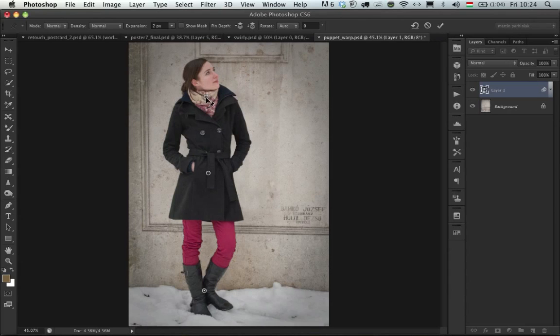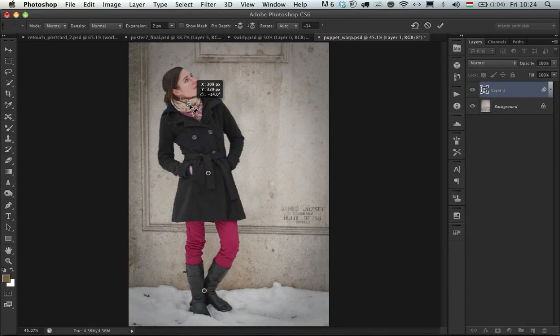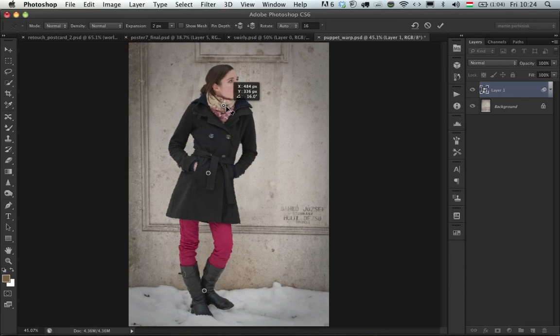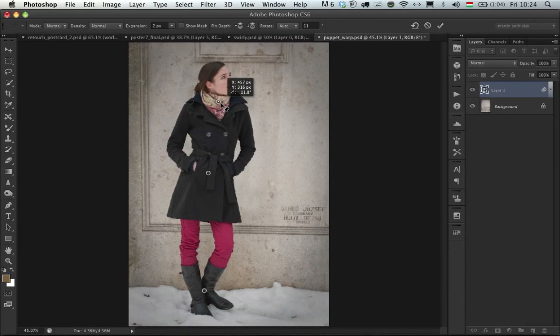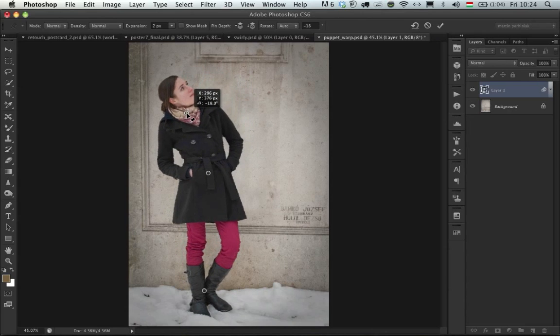And then if I start to move this one on the top, I can change her pose. So I can tell her, it's like a puppet, I can tell her to please look up a bit or turn to the right and so on and so forth. And this is actually something that they already use in the industry.